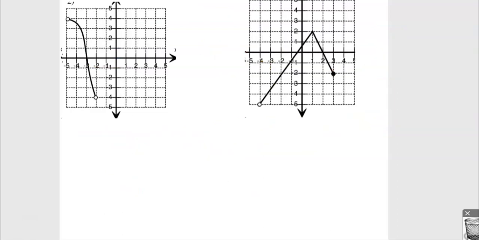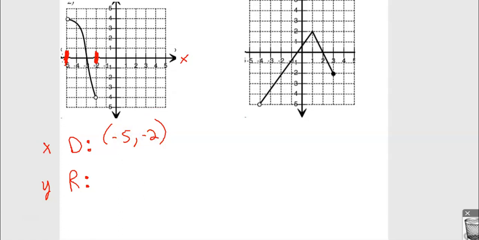Now, we've done this as well, reading domain and range. So here I want to know domain and range. So domain is your set of inputs, or the set of x's, and the range is your set of y's, or your outputs. So here, look, domain is look on your x line. So look on your x line, and where is the function going from? So notice it's from here to here on the x line. And then notice they're open circles on both of those, so -5 to -2.